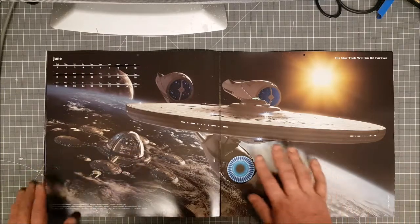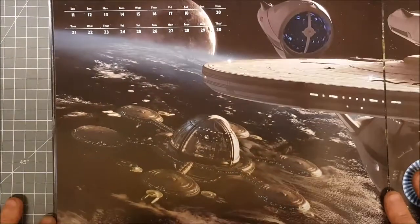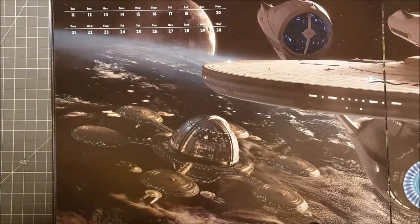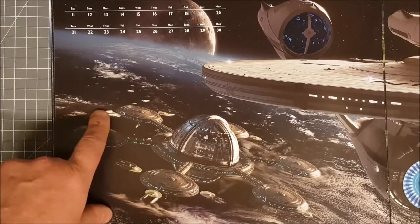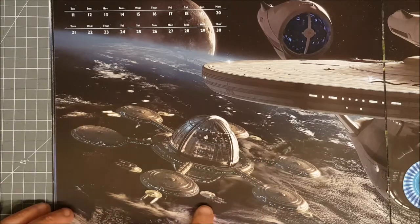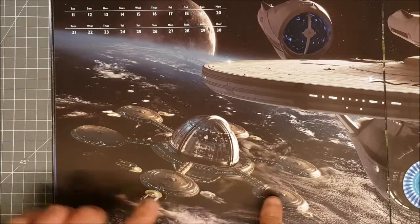You know, the space dock down here. Now, I'm going to do something I've done before on these. I'm going to zoom in just for you. Because you've got your space dock there. There's an extra ship down here. Ships here. I think that's a Mayflower, that one. I'm not quite sure. Two cells on top. Same again. One underneath. It's like they changed every single ship, just for no reason. But oddball space station.